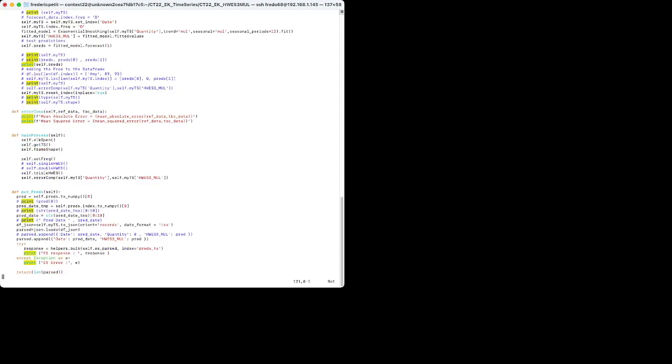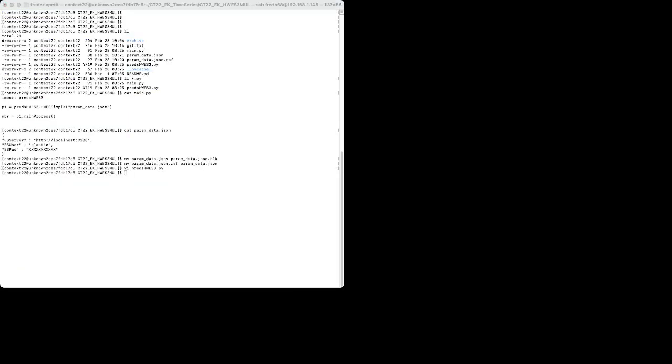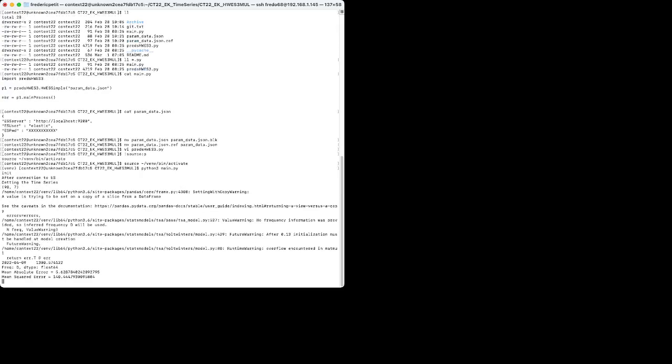And this is what you get. Okay, so now I just have to run the program. For that, first I need to activate the virtual environment for Python, and then just Python 3. It's a main here I need to call to run, and here we are, and this is done.